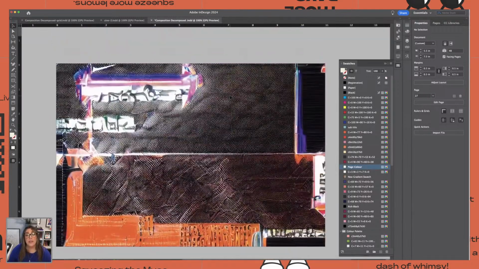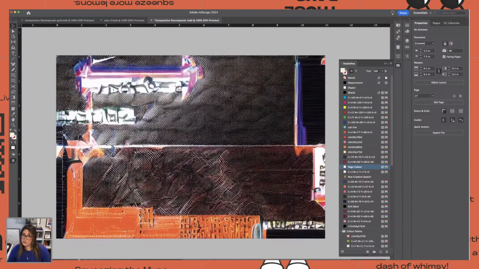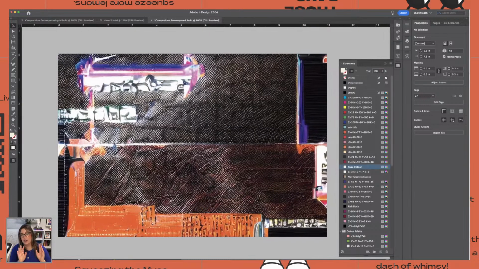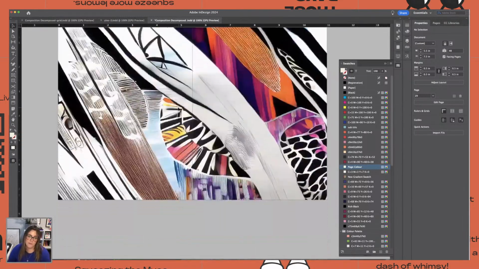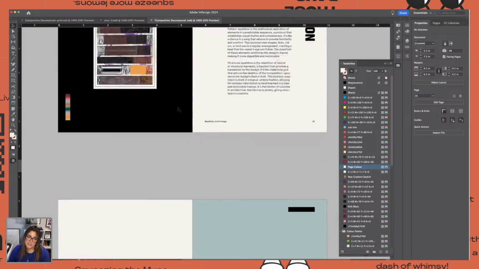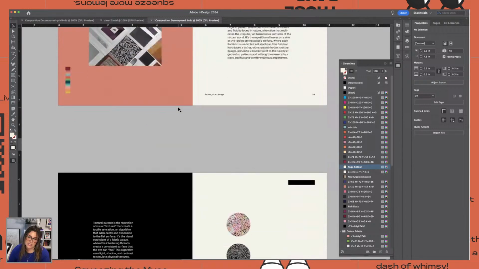So yes, this is something that I also want to do, and we can talk about that in the next stream, is having kind of a middle page surprise. This would be the middle of the zine, and having just a full image, which would be very different, and it would break that same design at all times. So it's kind of a pleasant surprise for the reader. So thinking about that. But yeah, this is the full zine.